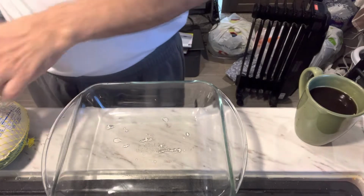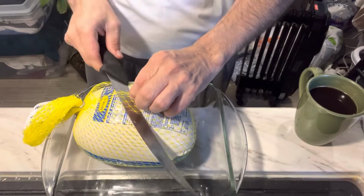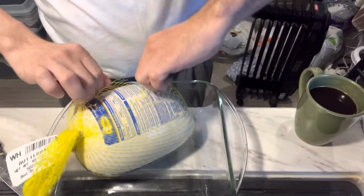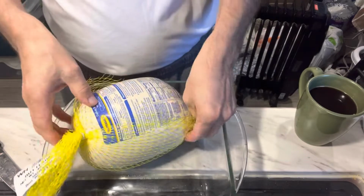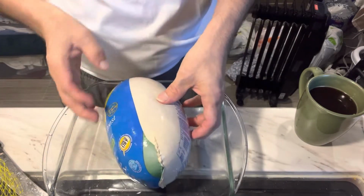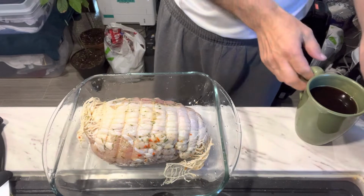So enough talking, right? I don't know if I'm gonna have mashed potatoes today, and I might have to, well, let's see. I don't really like cutting. Where are my scissors at? I'll probably save this too. I bought this last year and I had it in the freezer, so it should still be good. So I ended up cutting the gravy package.